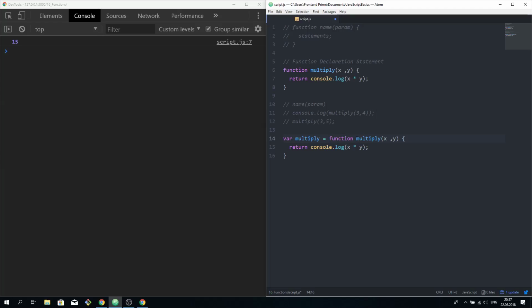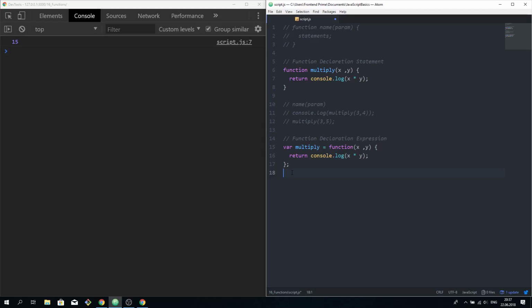Here we don't need a name, because in this case it will be an anonymous function, because it hasn't got a name here. This is a function declaration expression. In this case we should write a semicolon.